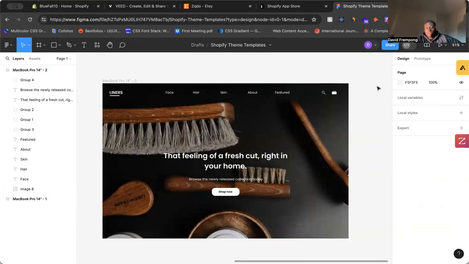clearly read the text. But that's a little bit of my thinking process when I'm designing websites or when I'm looking at websites, keeping everything clean, but also making sure that the copy, because at the end of the day, that copy, this text right here, is the most important thing. Design is important. Having things clean is important, but if this copy isn't speaking to the customer, if they don't understand what's going on, then the chance of them purchasing something is going to be a little bit low. So I hope this video was helpful to share with you my thinking process with design and also help you as you work on your website.